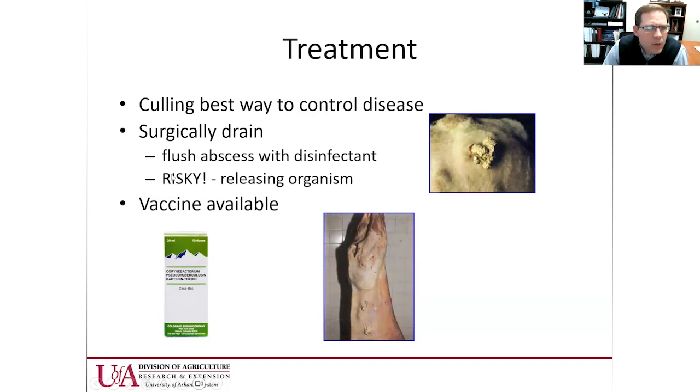Other things that we can do to maybe help the animals, we could surgically drain it and flush it with a disinfectant, flush the affected abscess. But then again, there's risk with that because any of the drainage that's going to come out is going to release organism, and it'll be in the soil or on the feed bunk or in the water tank or wherever, so that other animals are becoming exposed.